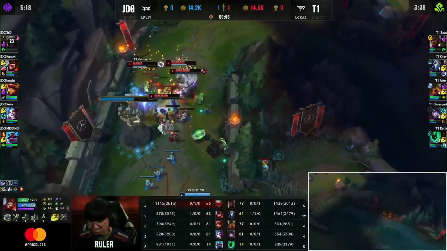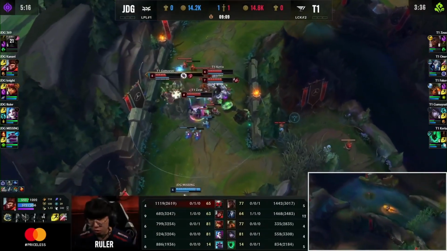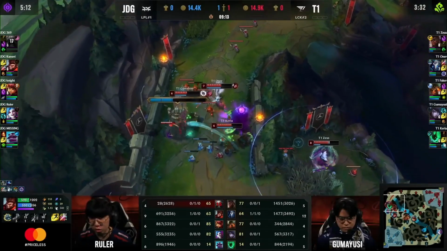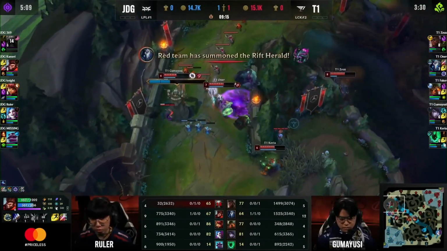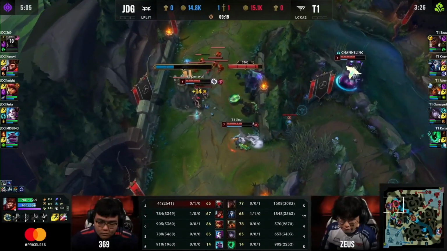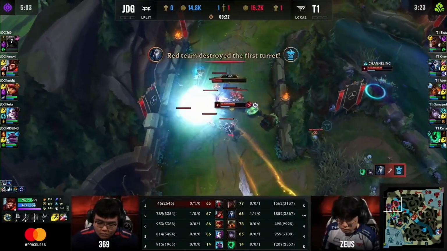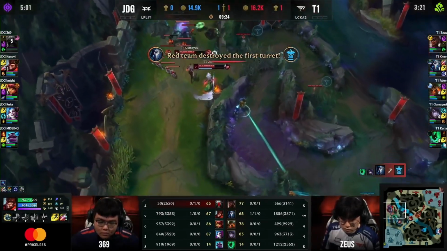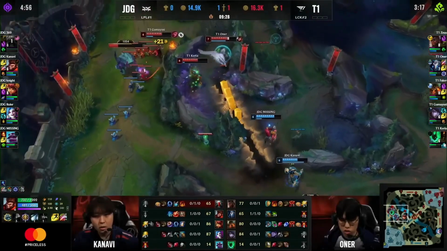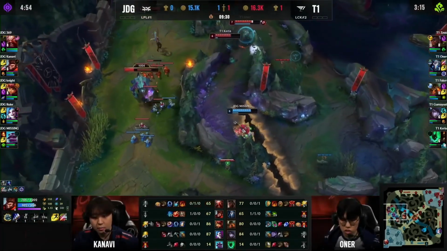And now plates are falling here on this top side. And right now, with the right guns available, T1 can just chew through this turret in a matter of seconds. That's going to be first turret blood, and T1 with this early Herald and the swap towards topside of Gumayushi and Carrier able to get an early gold lead. Yeah, it's huge for T1, and it just felt like JDG didn't really respect the play. Now trying to get a turnaround on a Carrier, but an easy flash will get them out.